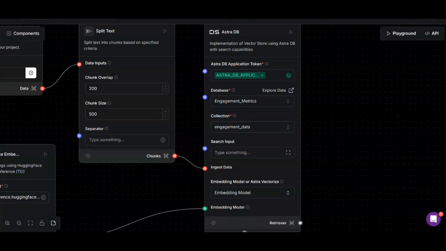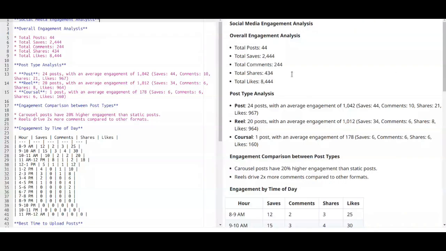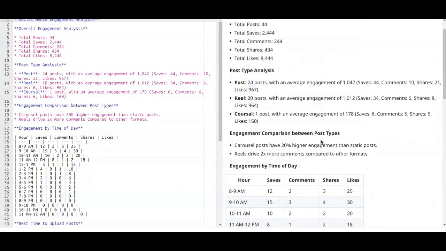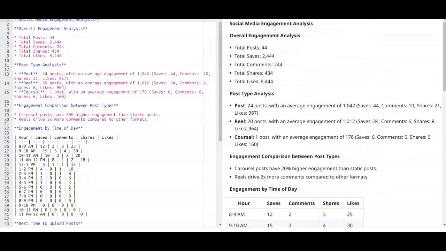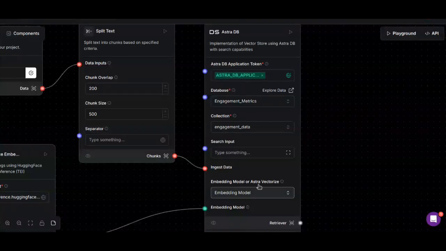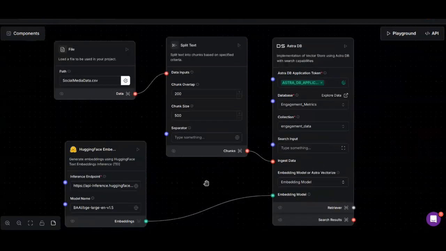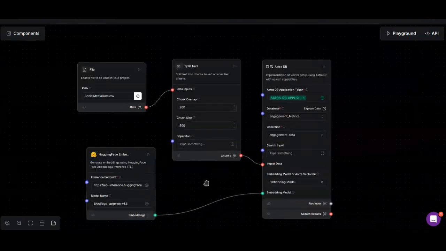The final step is the retrieval and generation process. With the embeddings retrieved, GPT analyzes the data to produce actionable insights, whether it's identifying likes, comments, shares, etc. The results are then displayed in a format that's easy to understand, completing the workflow, which is the markdown we generated. This RAG pipeline is a game changer because it combines the speed of a retrieval system with the intelligence of generative AI models.